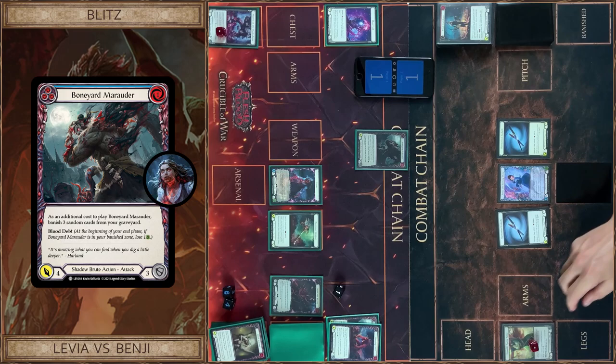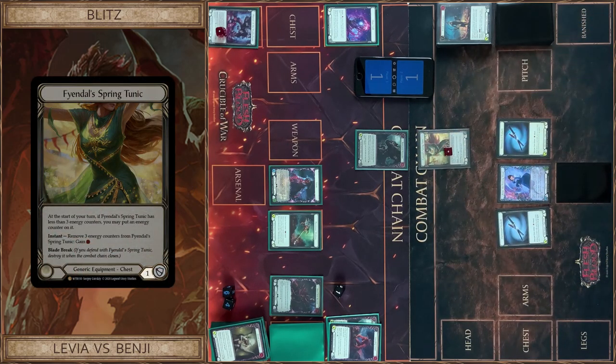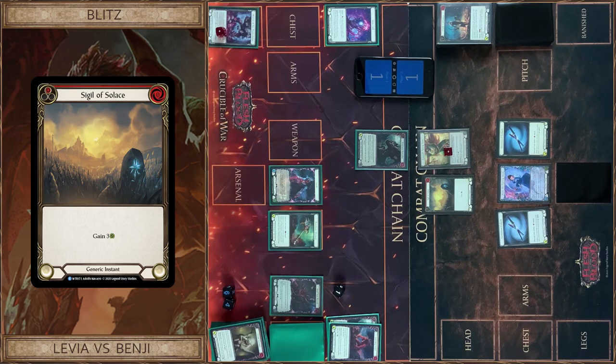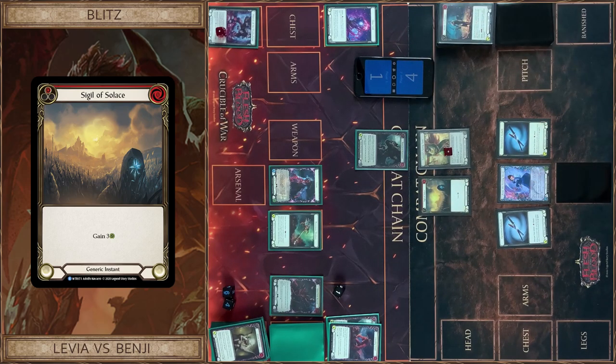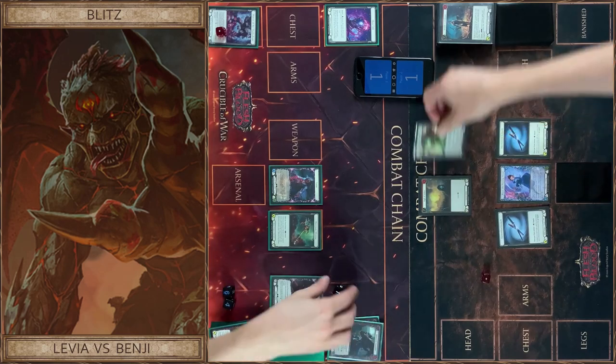So I block one. In block phase. And in my prior, I play Sigil. Sigil, yeah. Plus three. And that's all. So I got three. You got three, yeah. Okay.